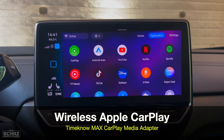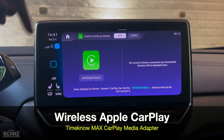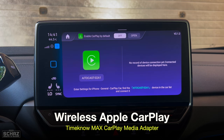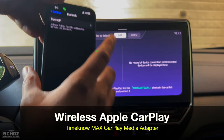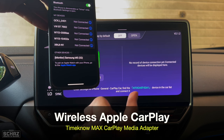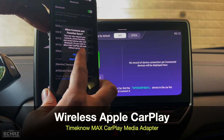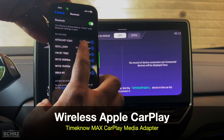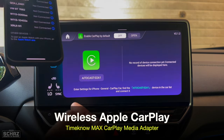Now let's test the all-important wireless CarPlay on this device. We click on the CarPlay icon, which takes us to the instructions on how to connect. Basically, go to the Bluetooth section of the iPhone, look for the new device called AI2Cast, click on it, pair the device, allow it to sync contacts and favorites. As you can see it's connected and it'll take a second or two for the CarPlay home page to appear on screen.